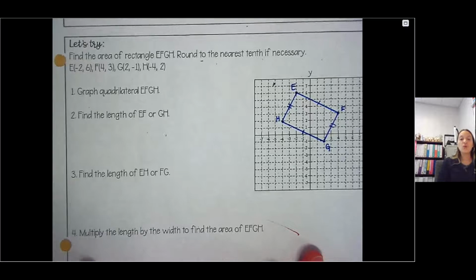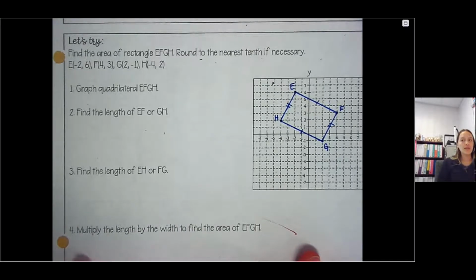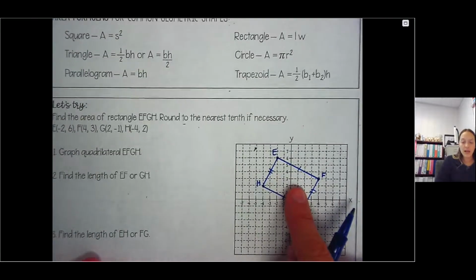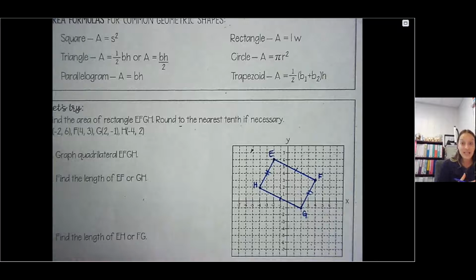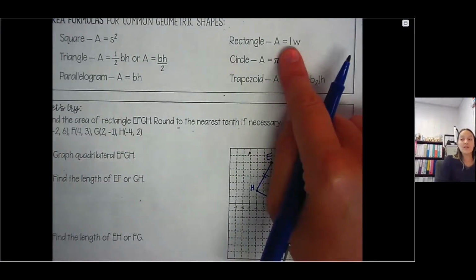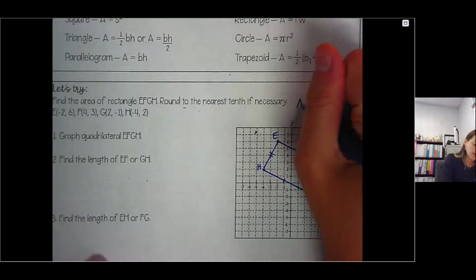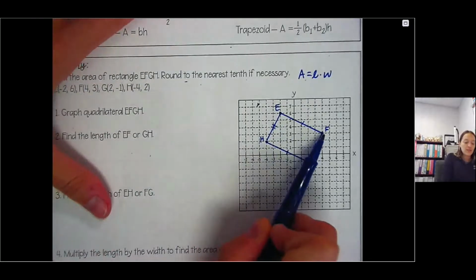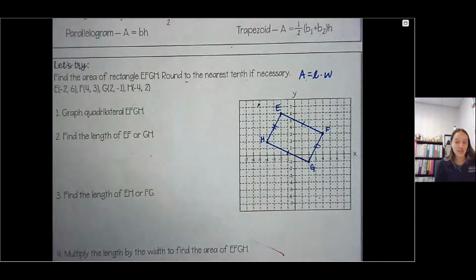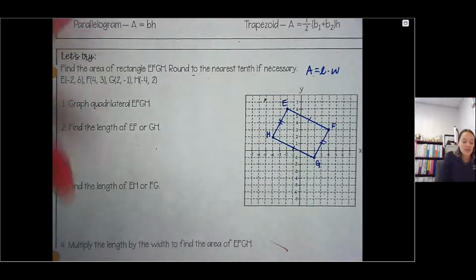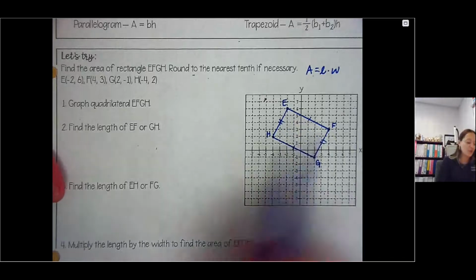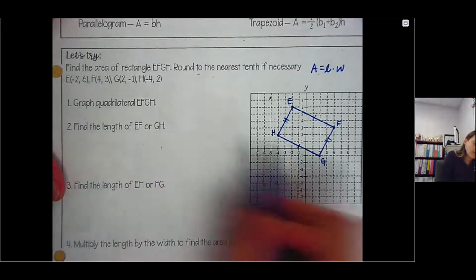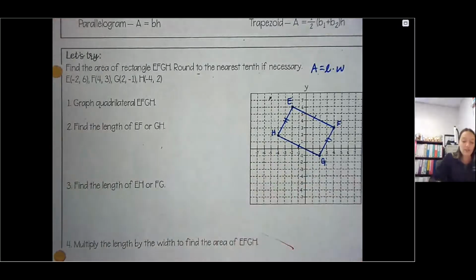Okay. So the area formula for a square, or excuse me, the area formula for a rectangle, is length times width, right? So my area is length times width, which means I need to figure out what this length is and what this width is. So of course, just like before, I have to use the distance formula to find the length or distance between these two points. So you can go from E to F, or you can go from H to G. They're both going to give you the same answer.